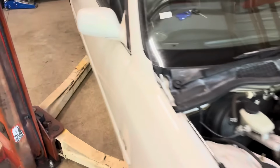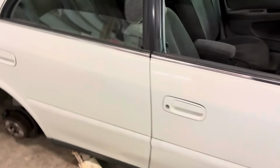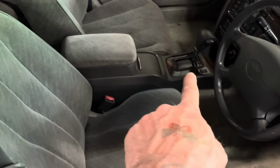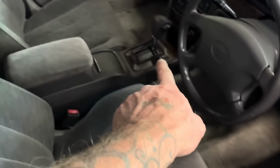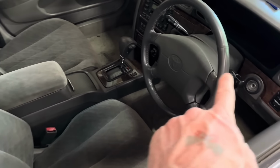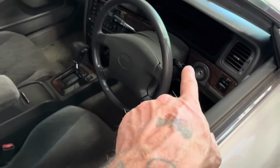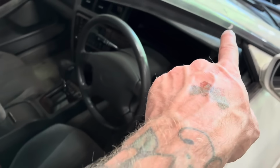I haven't really touched the inside yet because I haven't had a need to. So it's time to get the whole center console removed so I can get the shifter out and the e-brake stuff. I've got to pull that out. And then if I have time today, I'm going to go ahead and install the clutch pedal and the clutch master.